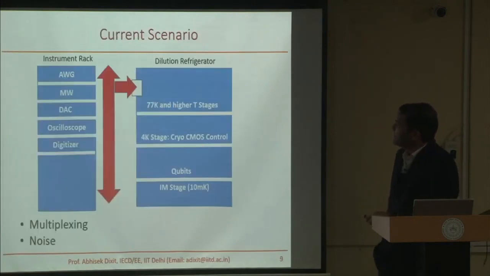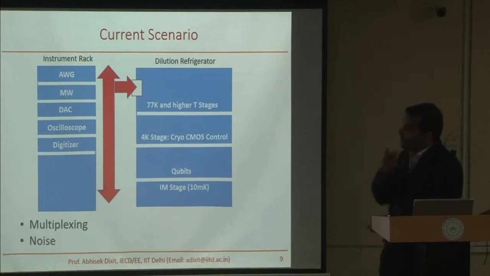So coming back here, there is of course a feedthrough port. Then you have your instrument rack: arbitrary waveform generators, microwave sources, DACs, oscilloscopes, digitizers and whatnot. And now the interesting thing is, if you are talking about, let's say, 100 qubits, you want to measure 100 qubits at the same time.